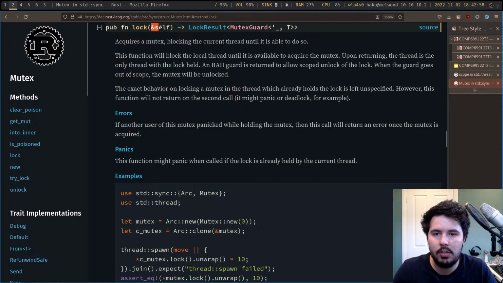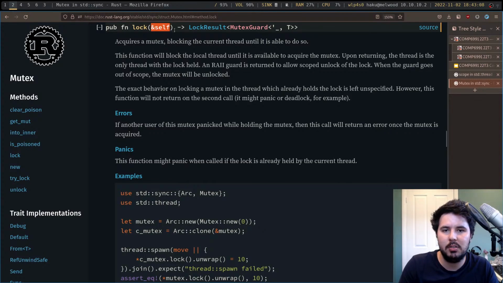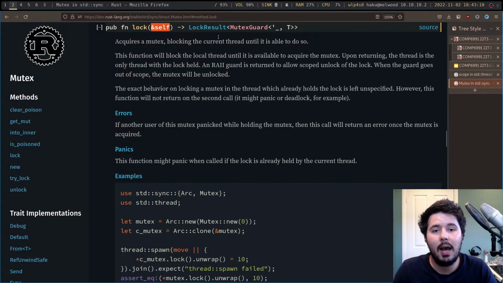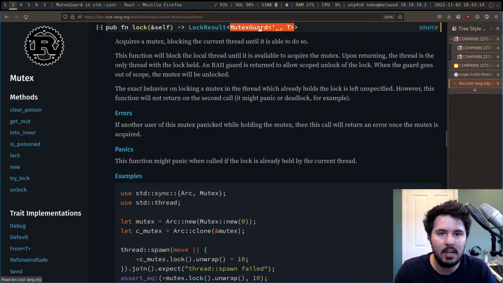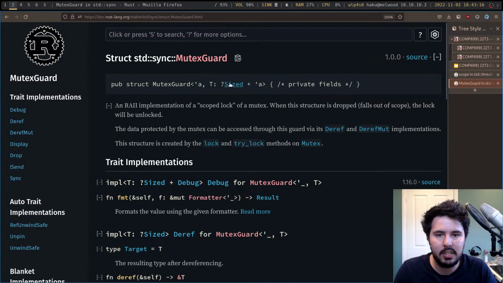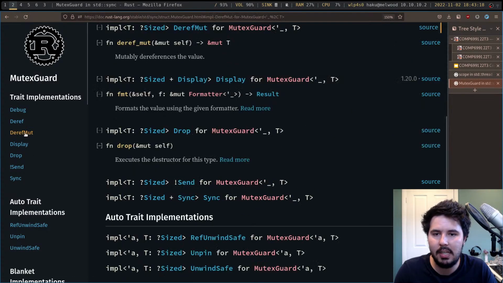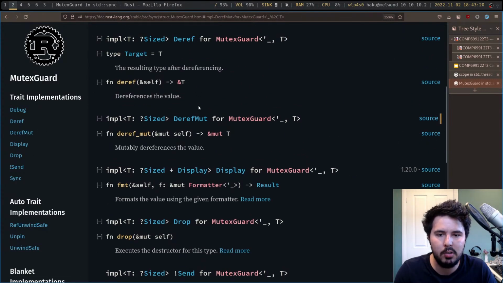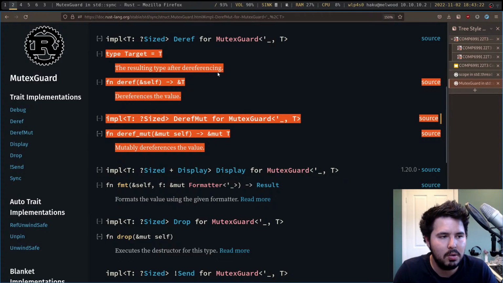But you can share a whole bunch of mutexes across a whole bunch of threads. And you can lock it with just this shared borrow that many people may be able to do simultaneously. But only one person will actually be granted this mutex guard at a time. The mutex guard actually gives you access to this inner T through Deref and DerefMut, basically just like how a Box does it.